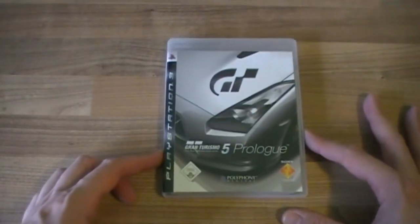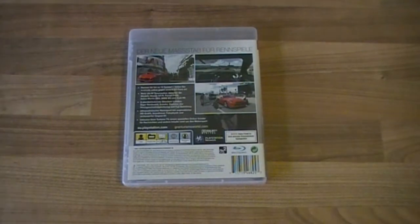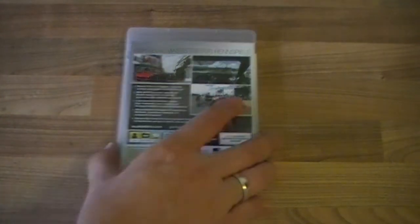Then we have Gran Turismo 5 Prologue. Gran Turismo. Hey, there is a new one. When is it coming out? Oh, in about 6 or 7 years, I guess. So between the next real one and the last real one, Gran Turismo always has a prologue or some sort of bigger demo version. But that's okay. I borrowed some PlayStation games from a friend when I had the system new. And I surprised myself as I figured out this one was the game I played the most. So I bought it, I got it now for 5 euros, that's fine.